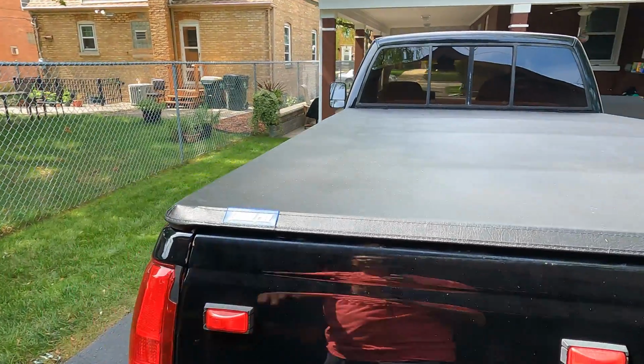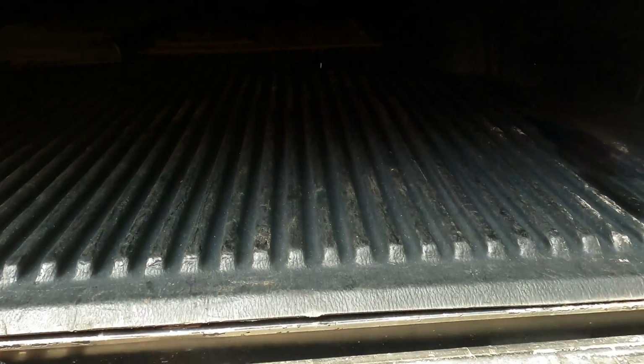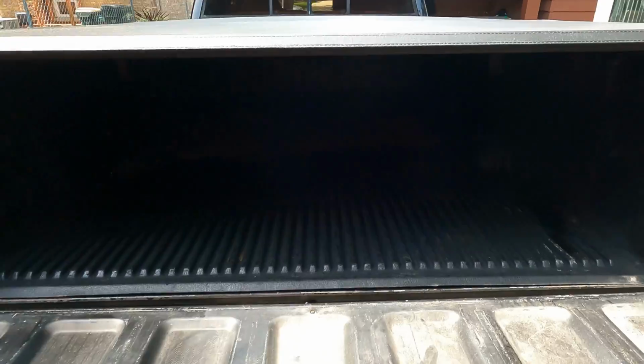Okay, all right. And you got this one just for this truck? Amazon, yes. It was a good price. I liked it. Well, we're not going to lift it, but yeah, it's nice. I'm going to take this drop-in liner out and clean. I'm not going to be hauling much, and it just retains water. Like water gets under there.